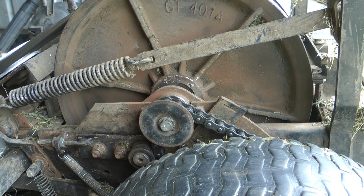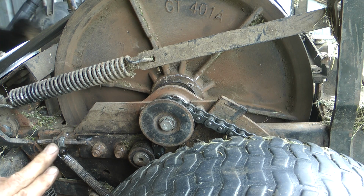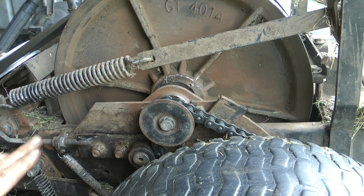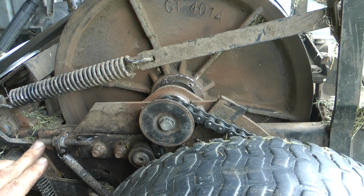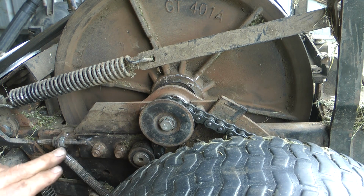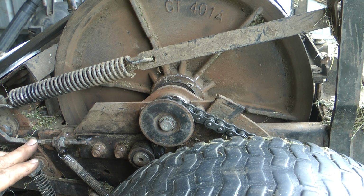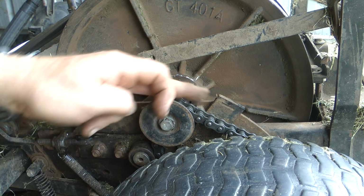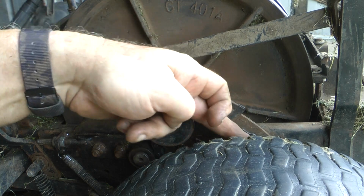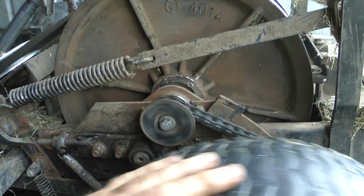Yeah, okay, so just to conclude again, I'll give you the numbers. If your adjustment's out here, you know your chain's worn. If you ever move this to the end, you'll end up putting your brake on and you wonder why you can't turn it off, because this is pushing this that far that it's pushing the brake lever down, and it's connecting with the lugs on the back, which is how the brake works on these things.